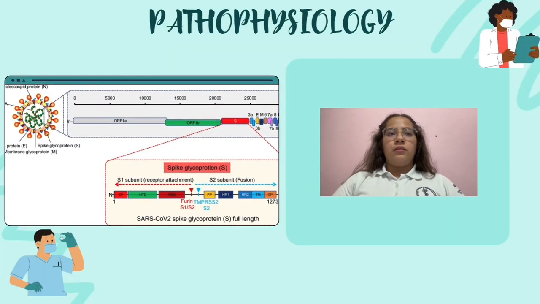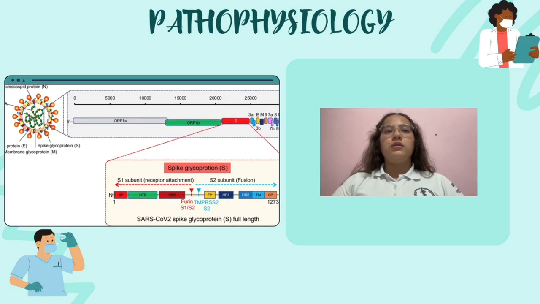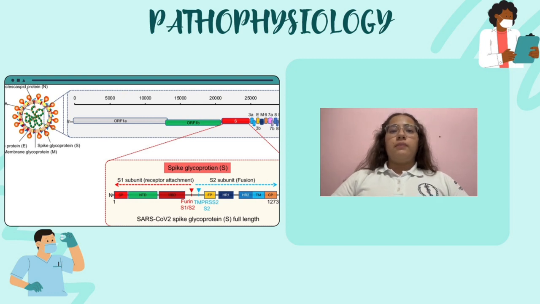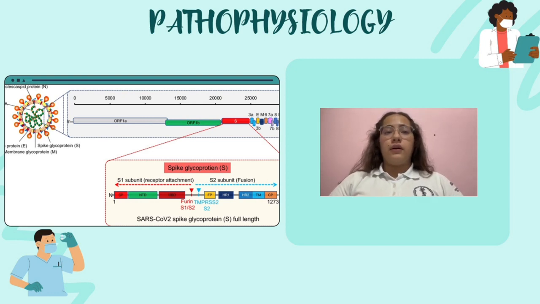And then the next point is about the pathophysiology of COVID-19. But to understand these mechanisms of SARS-CoV-2, it is very important to describe the viral structure, the genome, and the replication cycle. COVs are positive stranded RNA viruses with a nucleocapsid and envelope.